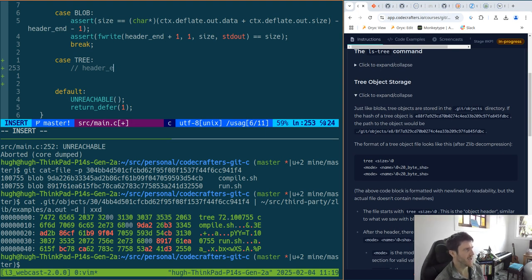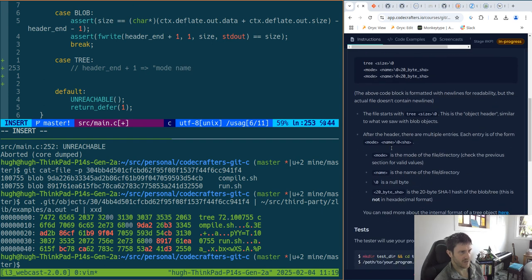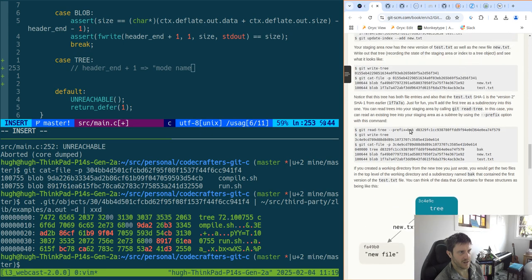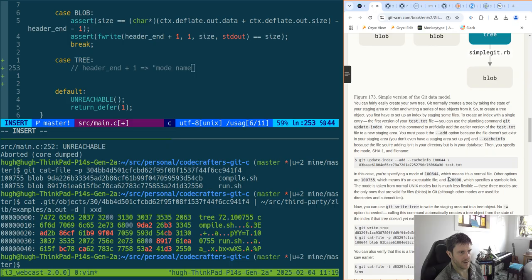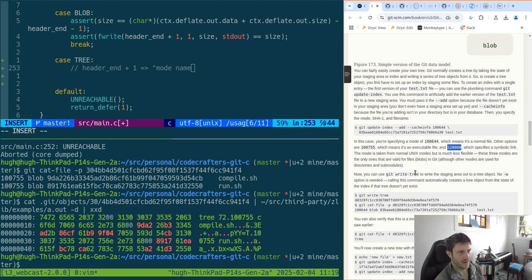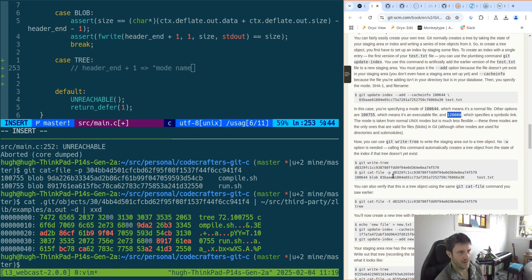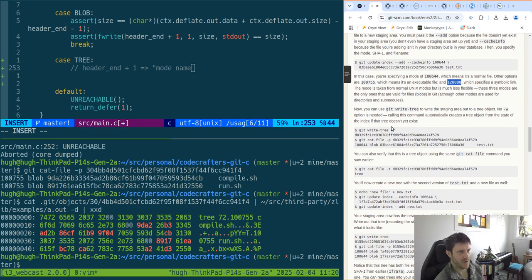Yeah, so this header end +1 points to a string that is like mode, space, name, and the mode could be any number of things, and I think, alright, so these are all the blobs that can be possible.